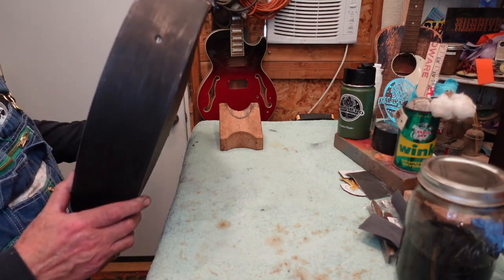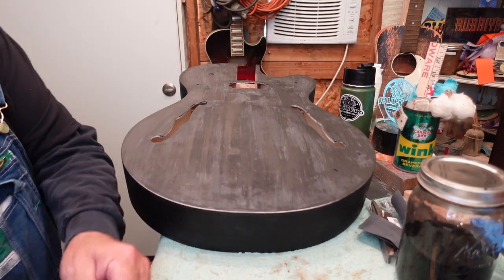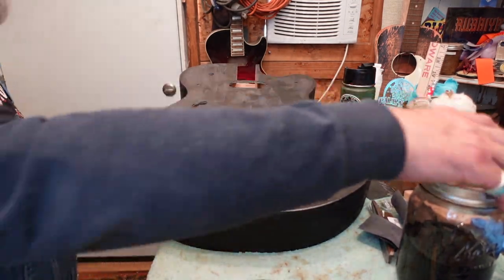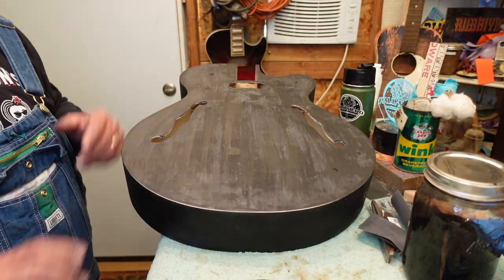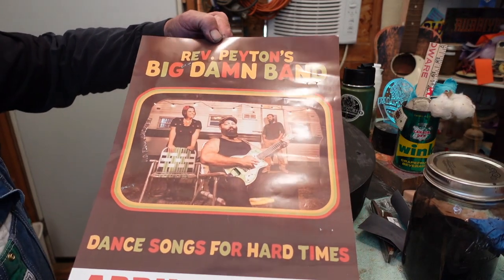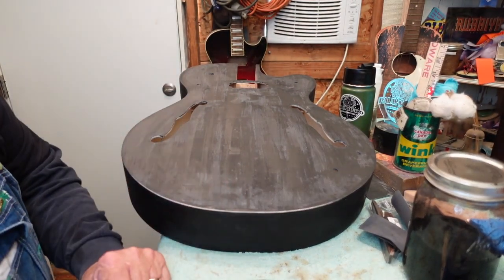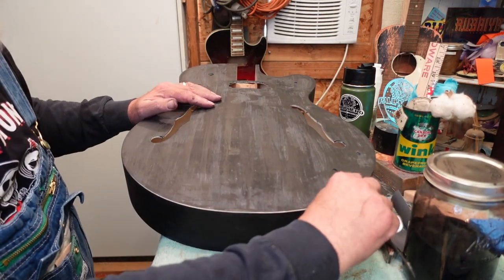All right, guys, we got the sides, the back, and the top of Bob, the Junkpile Archtop guitar, stained with oak gall ink that we made ourselves. Now, I put several coats on, and while I was waiting for this to dry last night, I went and saw, that's right, Reverend Peyton's Big Damn Band in Los Angeles. Now that this is dry, I am going to work to get the binding.